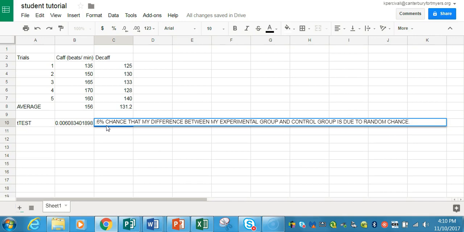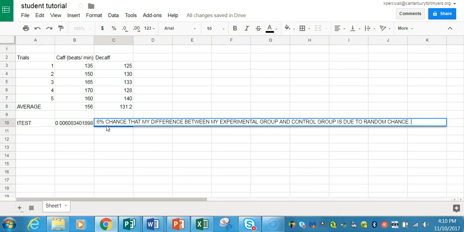So if you guys remember, we had our hypothesis, which was that if caffeine is added to the Daphnia habitat, then the heartbeat of the Daphnia will, and you might have said increase or decrease, and you might have just said change.